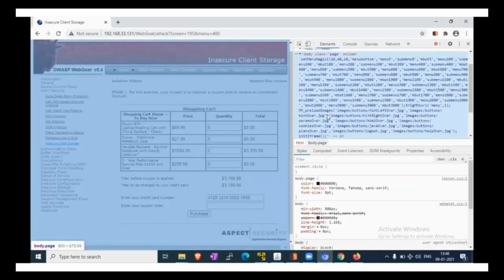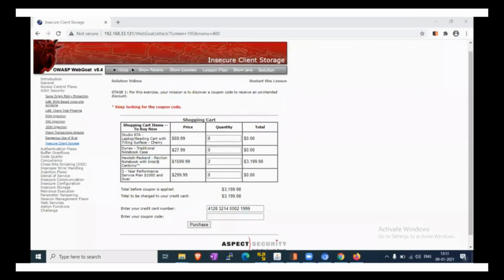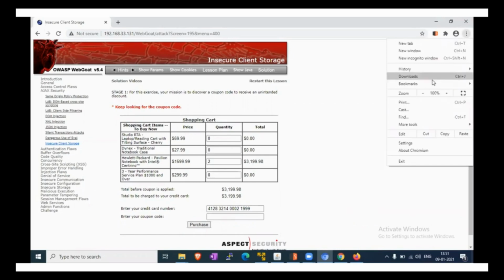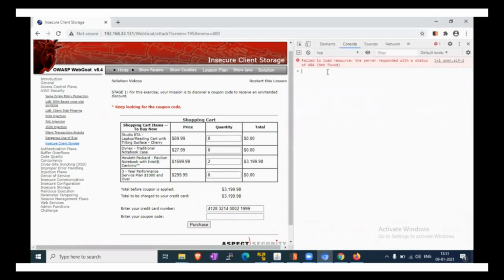Okay, and now we are checking the console to load over the server. Previously, due to a network issue, I lost the session. So I reinitiated and started the developer tool.